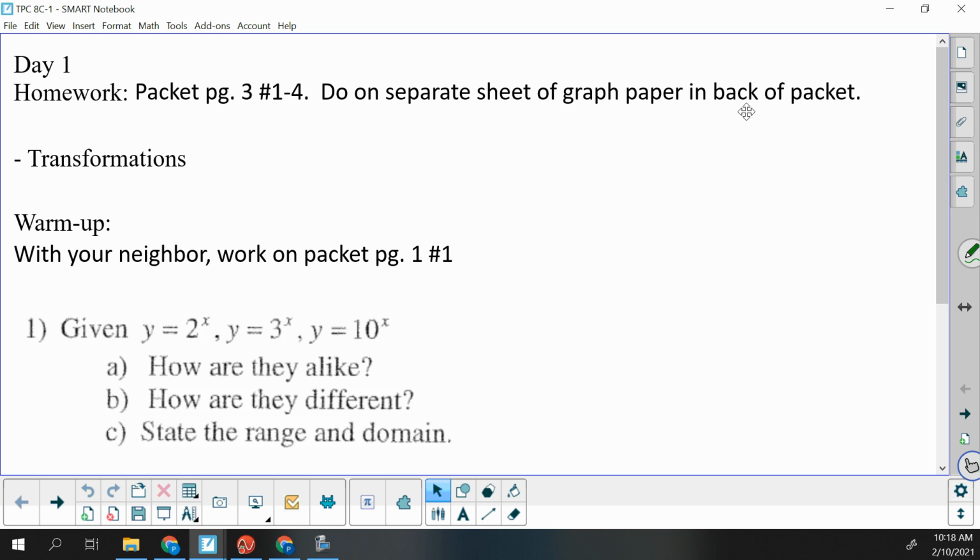When you graph those, you will need to show a t-table, and I want you to have at least 5 points in your t-table. You can put the equation right in the graphs page and do a control T to get those 5 points. Pick 5 points that are going to fit on the graph. There are grids for you at the back of the packet. It is okay if you do your t-table right next to those grids and plot those.